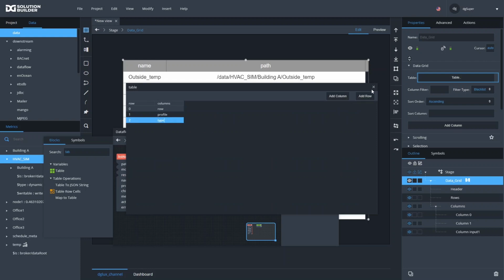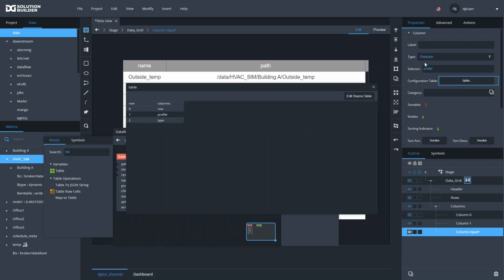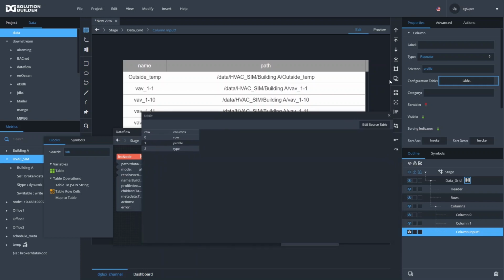And type. Right, so I'm going to use this as my configuration table for the repeater type column. Okay, so to basically now tell which column needs to be displayed, if I recall correctly.